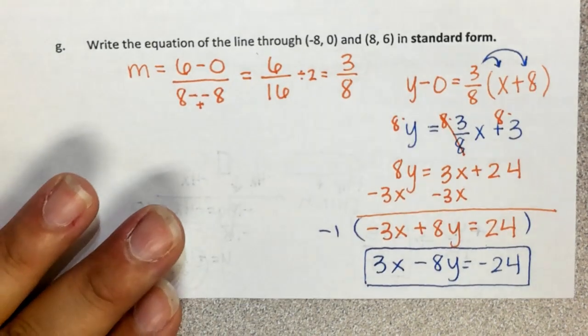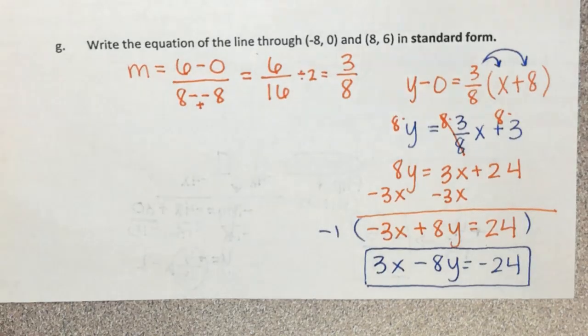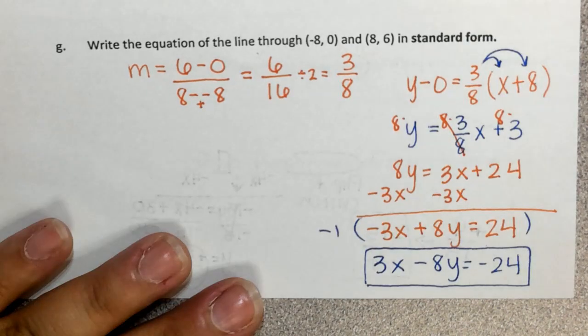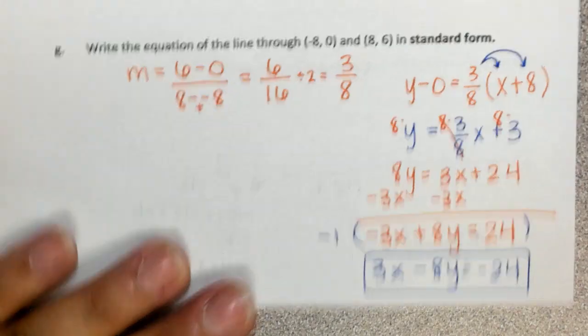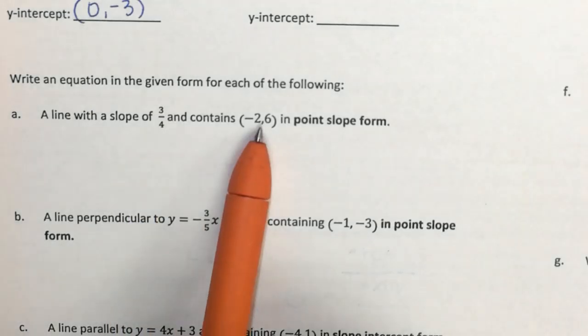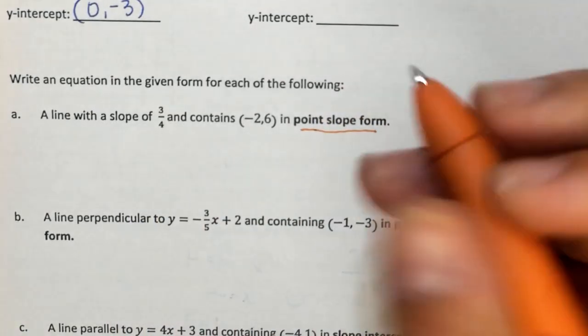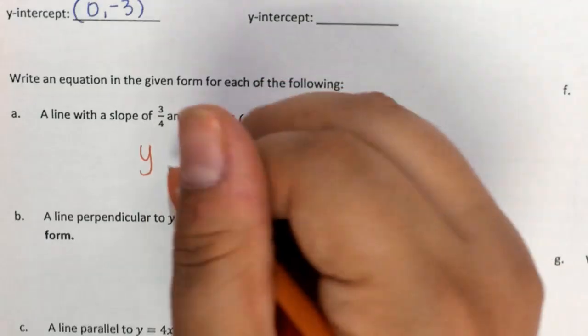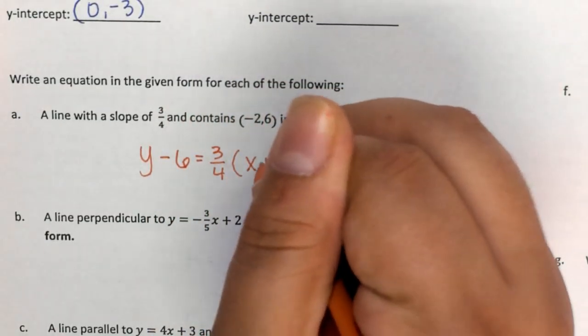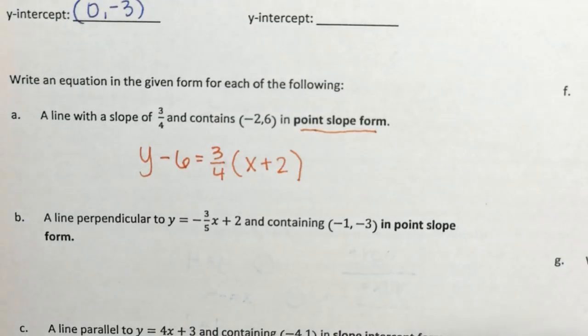I'm going to finish this video doing E and F in just a minute. Let me pause it real quick. Okay. I'm just going to do all of 8 for y'all real quick. So a line with this slope and a point, you're just plugging this into point slope form. So y, and remember you always do the opposite, equals 3/4 x plus 2, because you do the opposite. That's your answer.